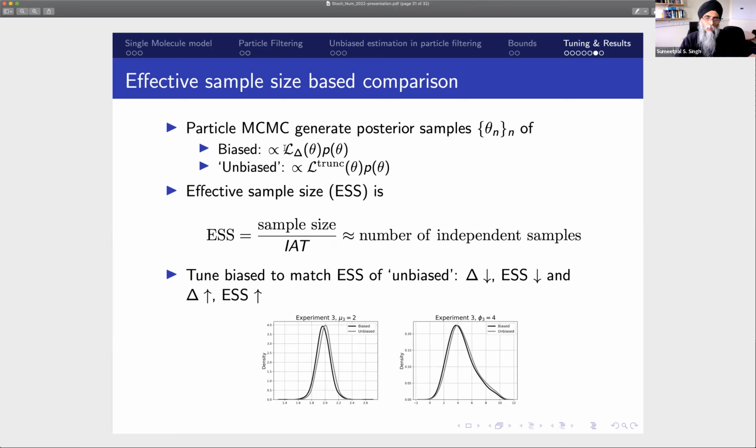What's important in MCMC? We've got an MCMC algorithm targeting 2 different posteriors. One is this, and one is this. We normally are going to run these MCMC algorithms for a fixed amount of time, and they will both generate samples. So we'll get samples from this, and we'll get samples from that. What's important is not the number of samples, but the number of independent samples we got, and we can measure that through the effective sample size. So we run the MCMC algorithm for both posteriors. The ESS is the sample size divided by something known as the integrated autocorrelation function. It basically says that out of that batch of MCMC samples, you have effectively this many independent samples had you thinned them.